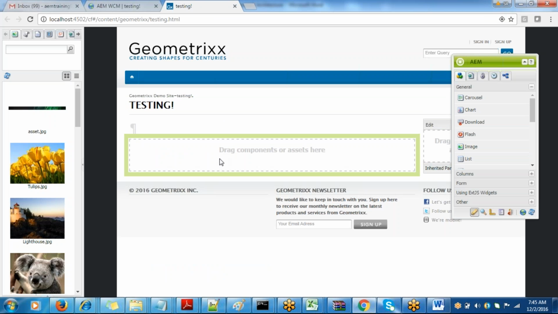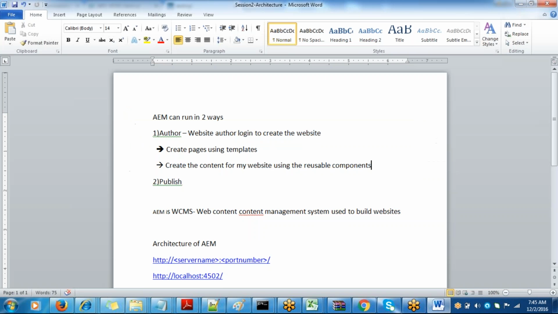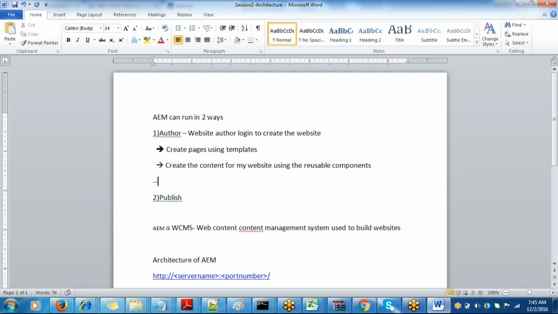Just below this component I can drop another component. Components are reusable and are the different units of which a page is comprised.